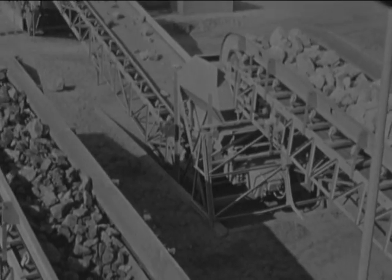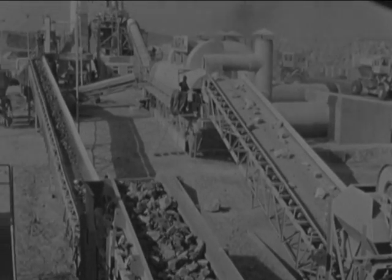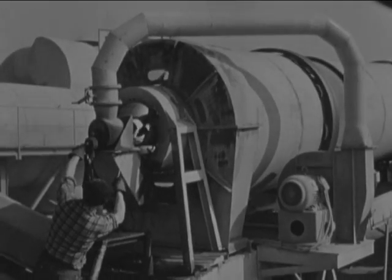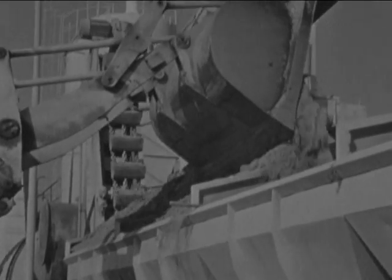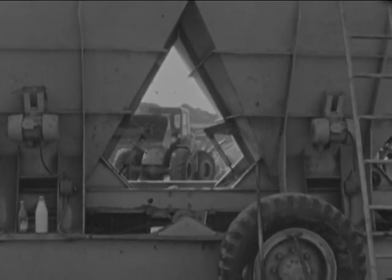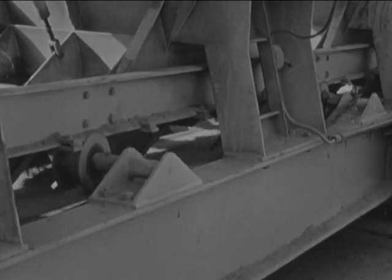The task of revetting the dam still remains to be done. For this, a newly developed material known as bituminous concrete was used. This consists of pieces of stone weighing between 2 and 130 pounds, which are heated and then mixed with asphalt. Three plants built on the site turned out this material at the rate of some 500 tons an hour.